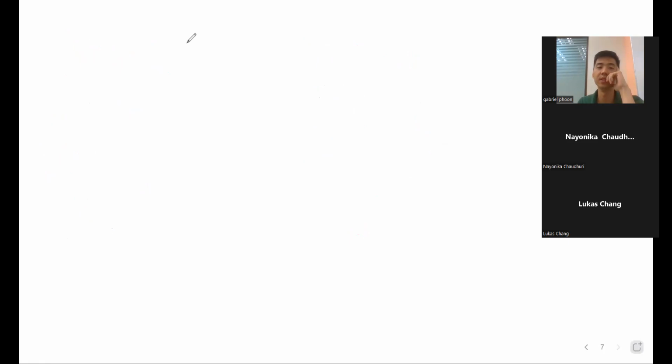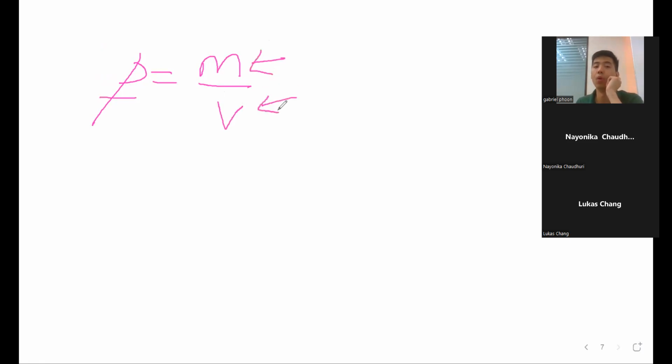And finally, we talked about density. Density's formula is rho equals mass over volume, guys. By definition, density is the amount of matter per unit volume, right? And because of this, an increase in mass is obviously going to cause the density to increase, and an increase in volume is going to cause the density to decrease, because they are inversely proportional to each other. Yeah, and that's all the information you need to know, right?